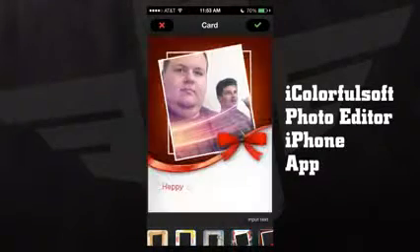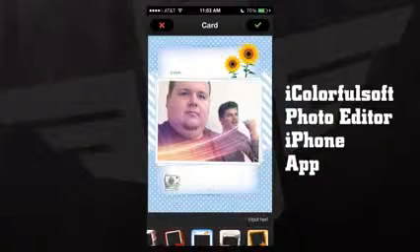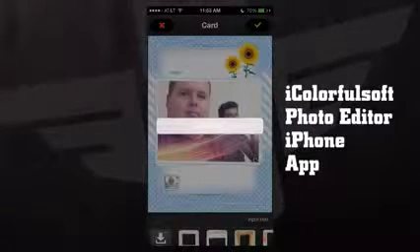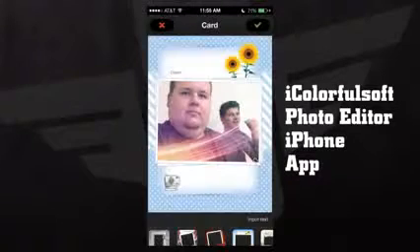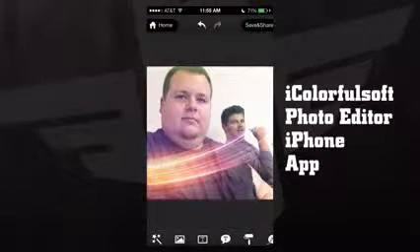So we have some different poster options, and then we can even input some text, and we can choose the text of what it's going to say for our card. Once we're happy with our text, we can either hit the green check mark or hit the X button, and bring us back out here into our main menu.